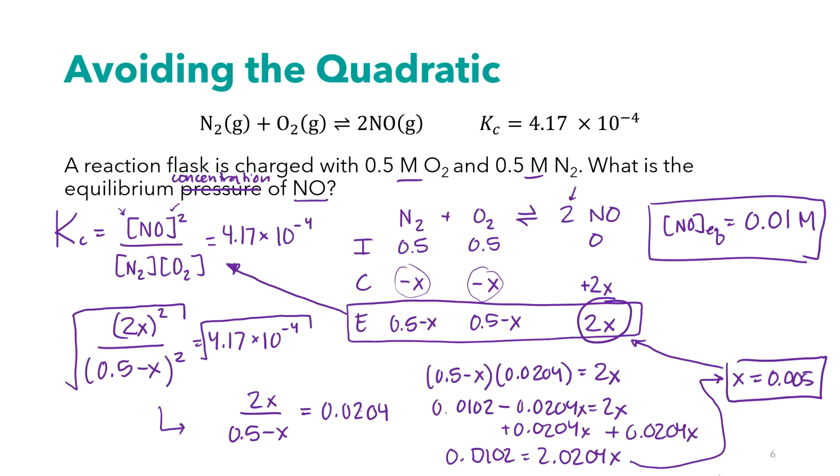Yeah, the sign. Am I going to gain some reactant or am I going to lose it? In this case, we're losing it. I have no other option, and I have to gain some product because I don't have any to begin with, and I've got to have some. Would it change your answer? So if you put in the wrong signs in a table like this, so let's say I said plus x and minus 2x, I would have wound up with a negative. I would have solved for a negative x. And then the negative and the negative would have canceled, and you would be like, oh, that was a positive number. So I have a specific example we can look at after this.